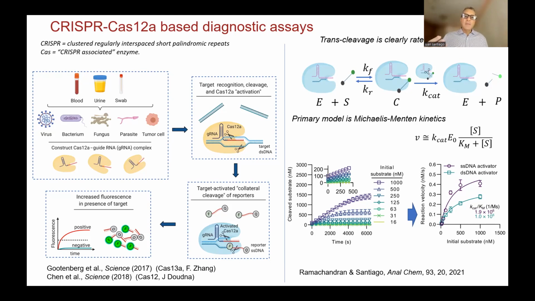After it's been activated, the CRISPR enzyme shows non-specific cleaving of nucleic acid. So the way you develop an assay around this is you include fluorophore quencher pairs. These are synthetic DNA molecules in this case, only about, say, 6 to 8 bases long. You have a fluorophore that is normally quenched, but now the activated enzyme starts to cleave all nucleic acids.